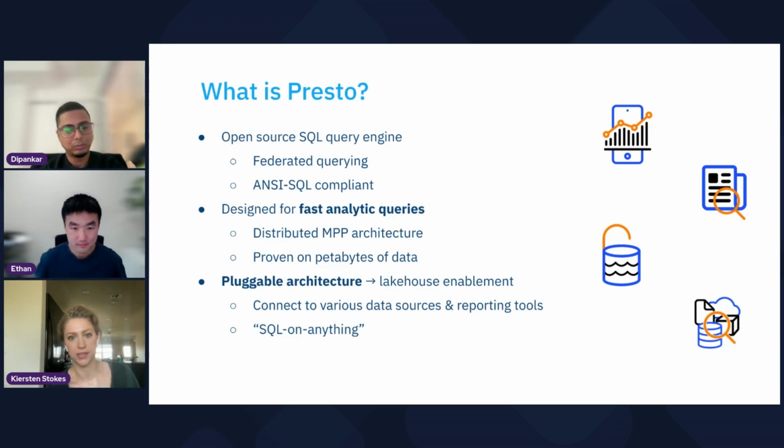And this is of course important considering the huge amount of data that you're typically working with nowadays in a data lake or lakehouse. So Presto was originally developed at Facebook, where it was used to run interactive queries on petabyte scale data. And in fact, it still is used at Meta today for the same and even larger scale data. So basically, from the jump, it was designed with performance in mind. And we'll get into a little bit more specifics about why Presto is so fast in the next few slides.